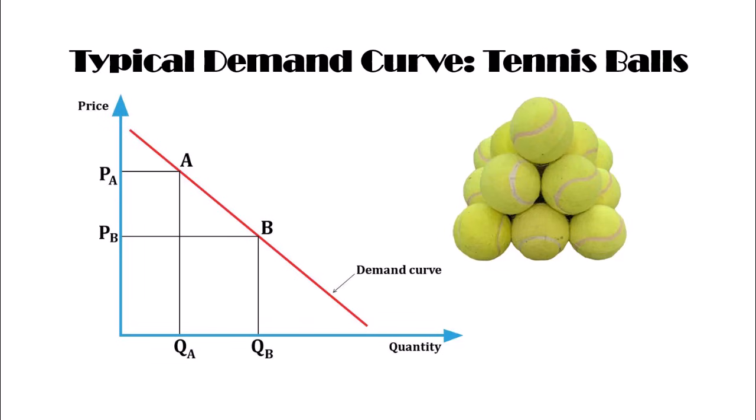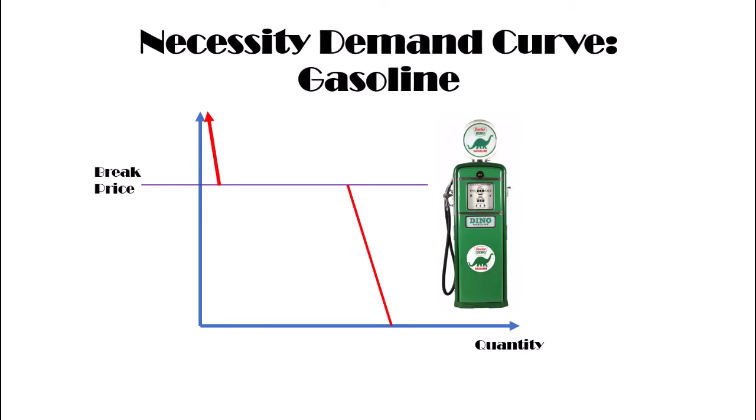And so that's why you have this normal sloped demand curve where the price is where the supply level intersects the demand curve, and as the price goes down, the demand will go up in a pretty stable fashion. However, not everything is like tennis balls. In fact, demand destruction is not really hit for something like this. It's more for a necessity product. And the necessity product I'm going to use as an example is gasoline.